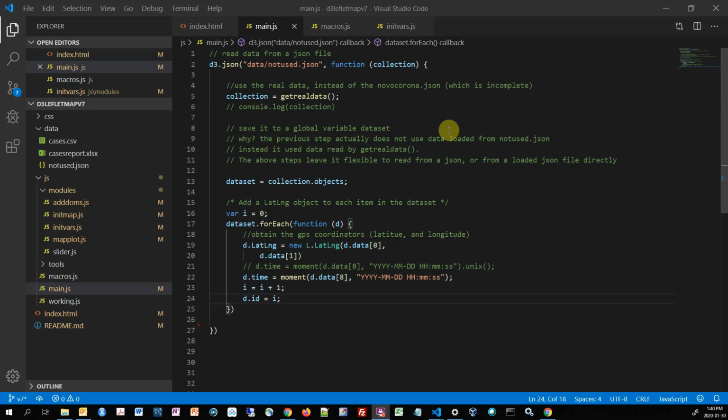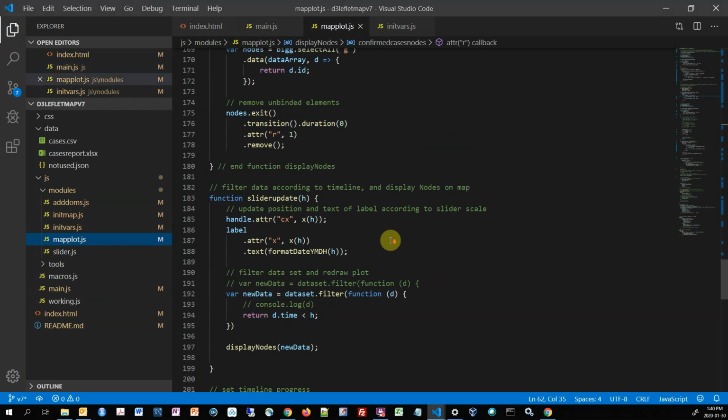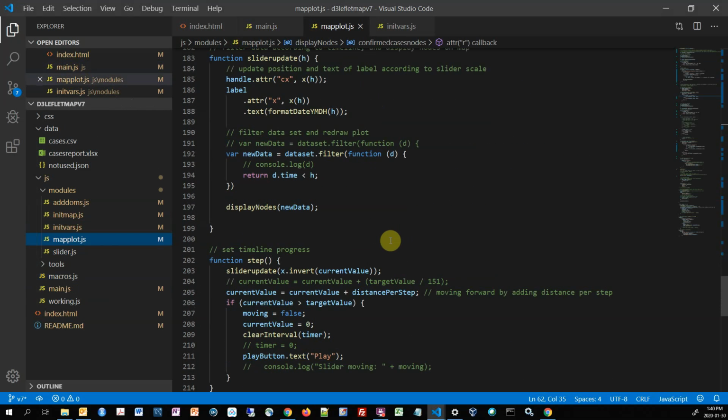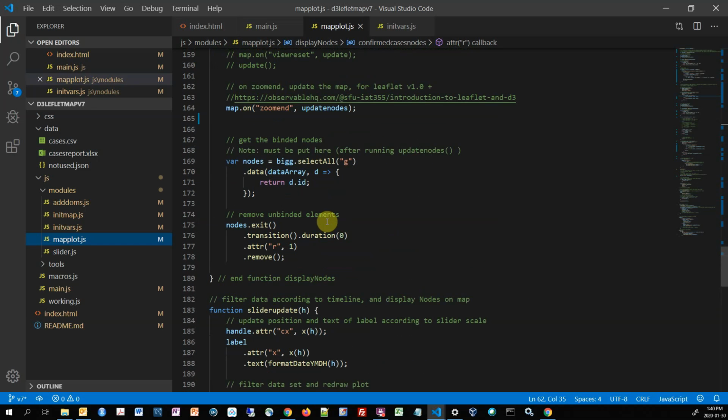So because, as I said, these programs are not arranged in a perfect order, now I have to jump back to the map plot again, because the real actions for plotting are triggered by functions other than this main.js.